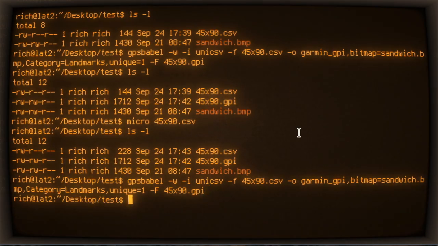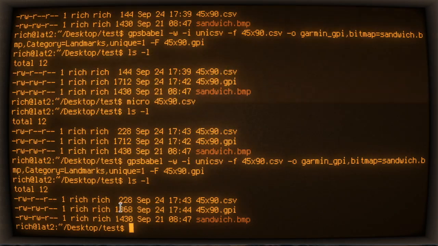Do that again. Now it's 1868 bytes because I have 2 points of interest in there, along with the sandwich.bmp POI icon. Yeah, it totally works. You can do it this way on Windows, on Mac, on Linux. You do not need the GUI whatsoever. You can just do it all from here.